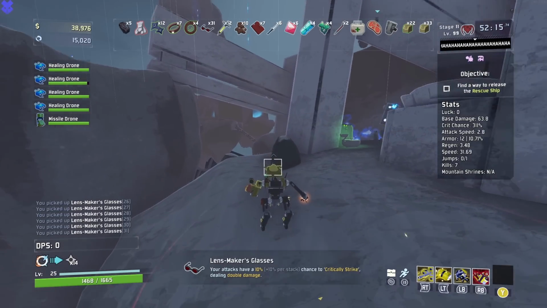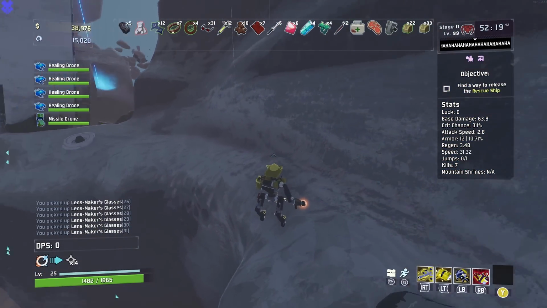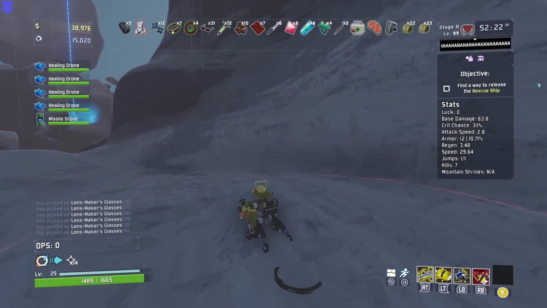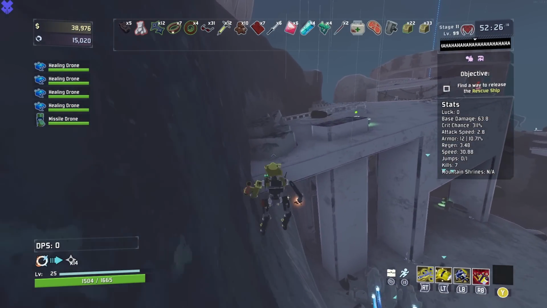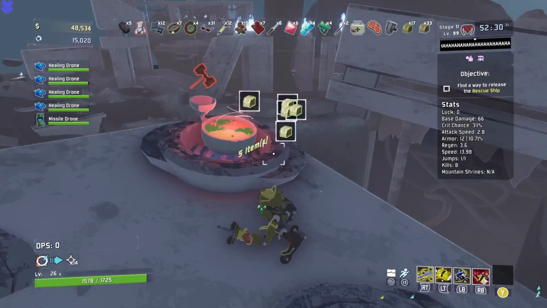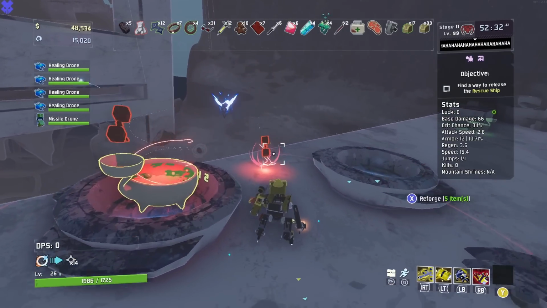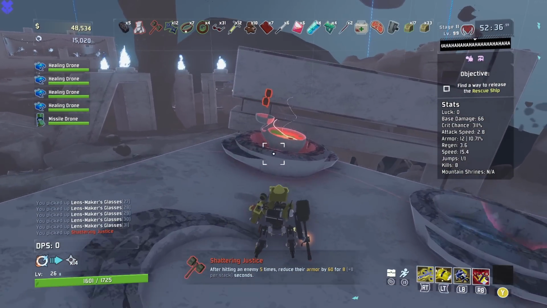We got 31 crit. Wait. How do we have that much crit? Wait, what happened? Oh, I'm so dumb, because it's three per. I was the only white printer anyway, so it actually didn't really matter. But I forgot that you get three per every item. Shattering Justice is going to be huge. Let's grab two of them.